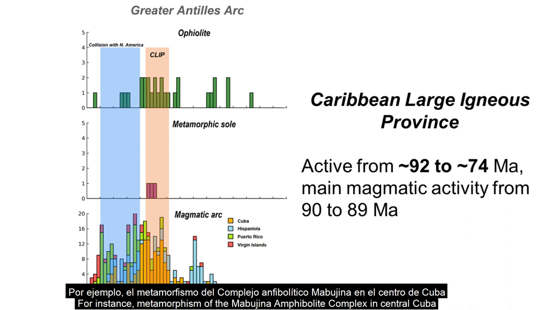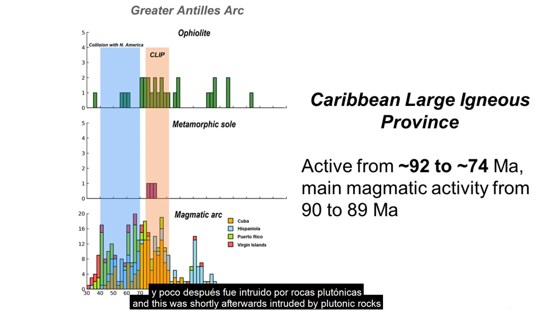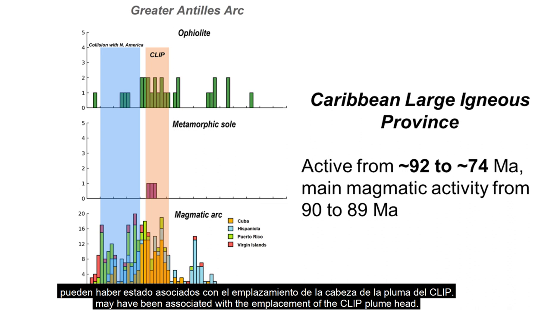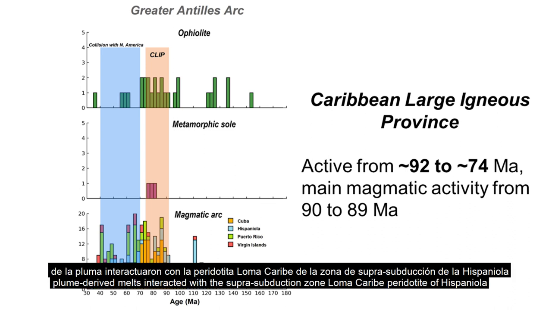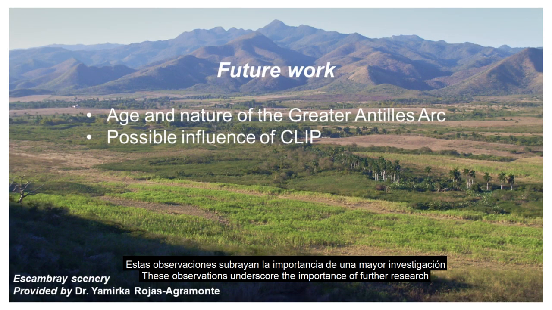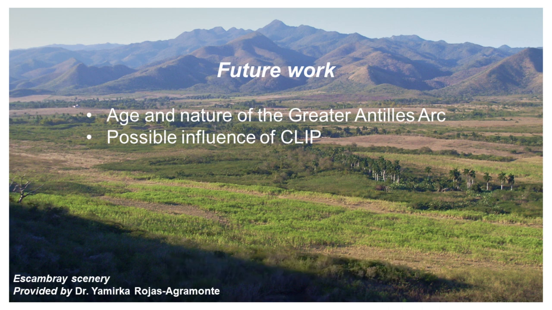Strong heating of the convergent margin was responsible for significant melting and metamorphism. For instance, metamorphism of the Mabuhina and Toboli complex in central Cuba occurred around 90 to 93 million years ago, and was shortly afterward intruded by plutonic rocks of the Manicaragua batholith around 89 to 83 million years ago. Similarly, the great dynamic metamorphism and onset of obduction of the Mabuhina-Baracoa ophiolite may have been associated with the emplacement of the plume head. Notably, Farán de Pablo et al. 2020 have recently shown that plume-derived melt interacted with supra-subduction zone peridotite of Hispaniola in a late Cretaceous back-arc setting. These observations underscore the importance of further research into the age and nature of the Greater Antilles Arc and the possible influence of the Caribbean Large Igneous Province on this important convergent margin.